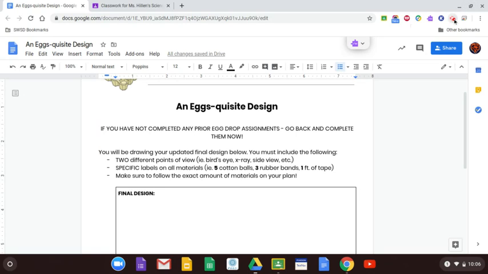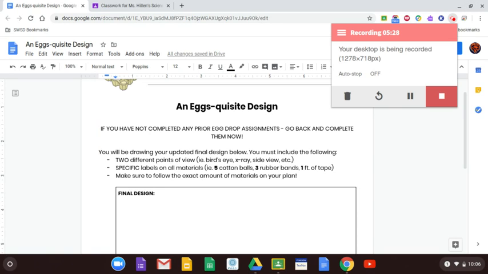So other than that, have a wonderful time drawing out your final design. Oh, and just a reminder, you can do this just like you did with the 3 designs. If you want to, you can print it out, draw it on there, take a picture, upload it. You can draw it in the document by inserting a drawing like that. Or you can just take a blank piece of paper, draw it out, upload the picture as well. Okay, so same methodology of drawing your design as we did for the 3 designs.